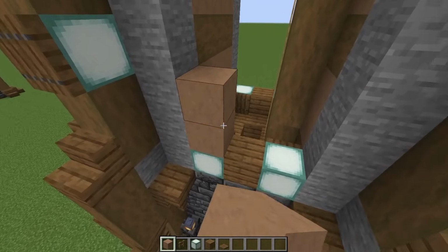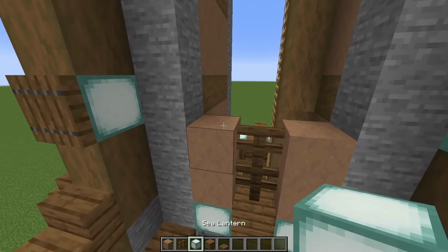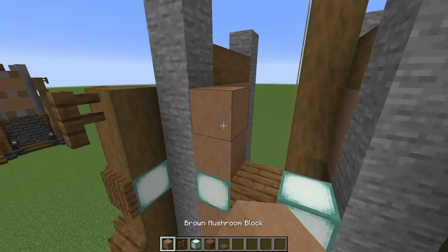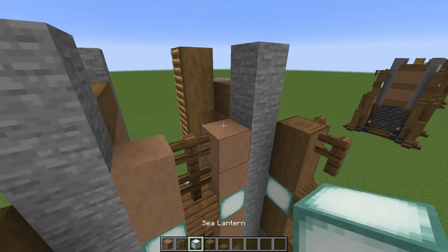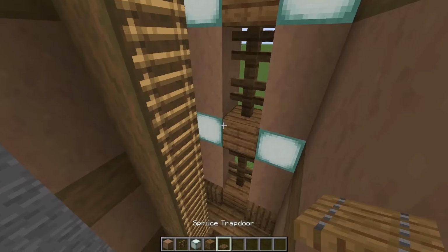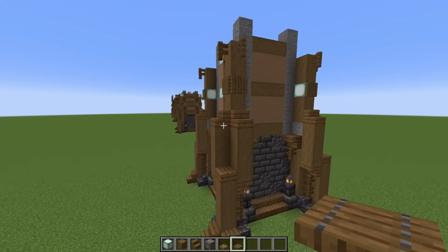On top of the sea lanterns, we are going to do 2 brown mushroom blocks with 2 spruce fences in the middle. Then we'll go 2 sea lanterns and a spruce plank. And then we're just going to repeat that. So 2 more brown mushroom blocks, 2 spruce fences, 2 sea lanterns with a spruce plank, and then just come to the inside, and using spruce trapdoors we are going to cover up these sea lanterns. So this is how you should be looking when you're done.